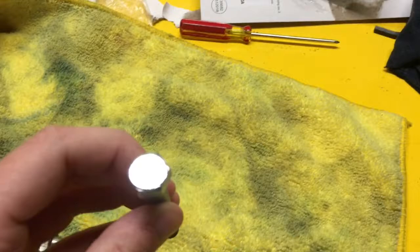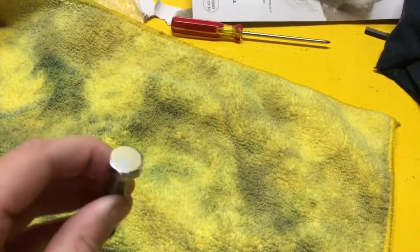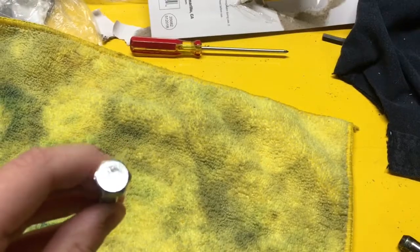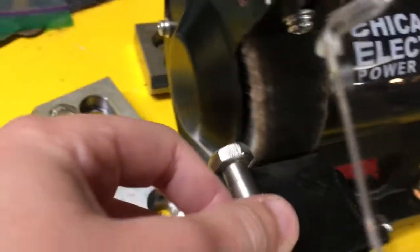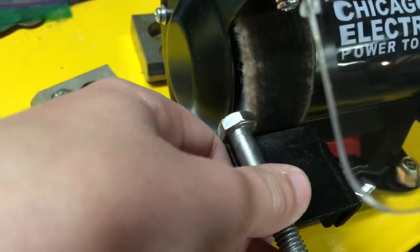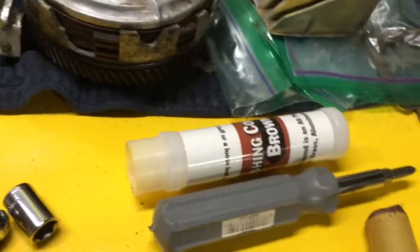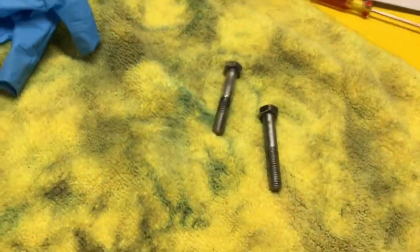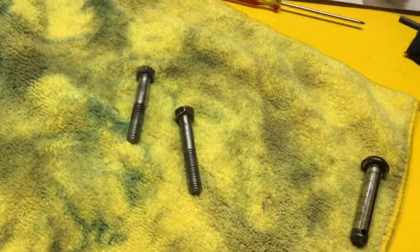I did this yesterday — looks pretty nice. I did these two bolts. It's really easy. You're going to want to make sure that the bolt is close against the wheel, because I had it a little far back and the bolt got stuck in between the wheel. I also tried to polish this for my Broadmoor. Anyway, I thought I'd just show you guys my mini bench grinder.